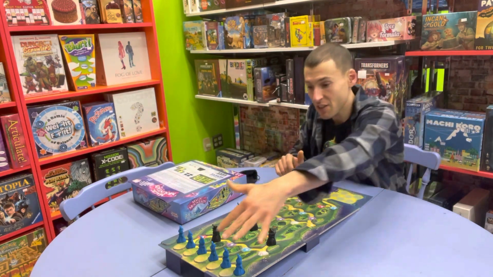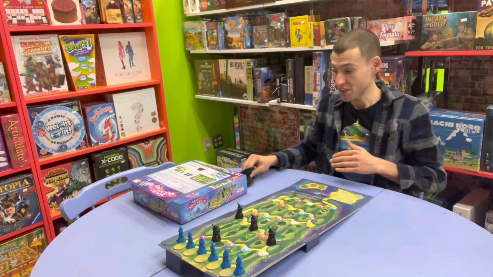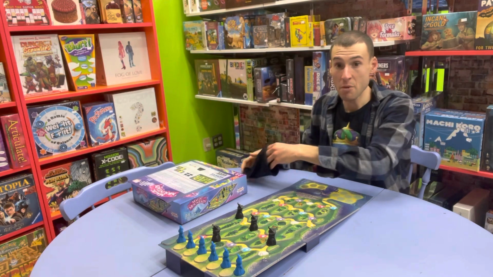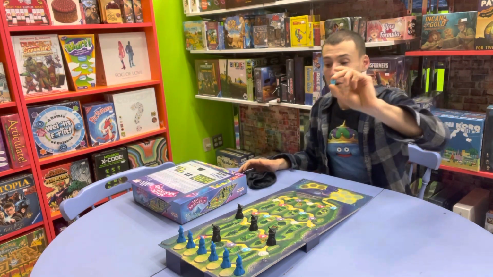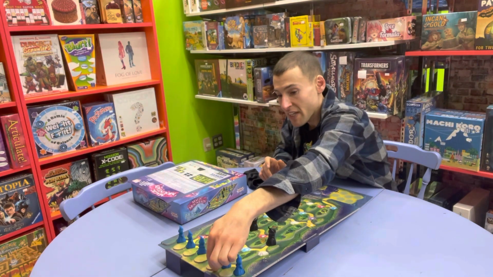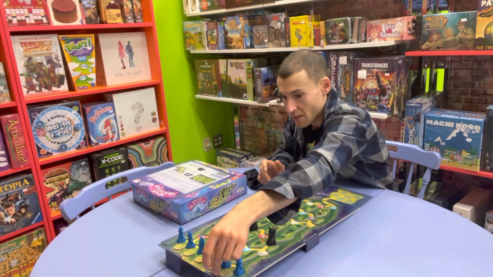All right, so you're basically trying to get these folks to the bottom while keeping these folks from getting to the bottom first. Here's how you do it. On your turn, reach into the bag. Draw a marble, like that. I just got the blue marble. Drop it in at one of the entrance spaces at the top of the board. So I'm gonna go right over here.